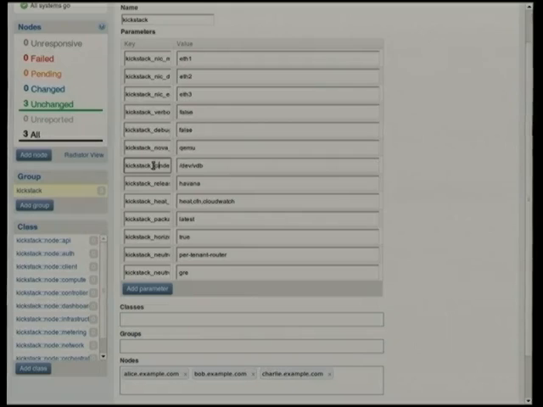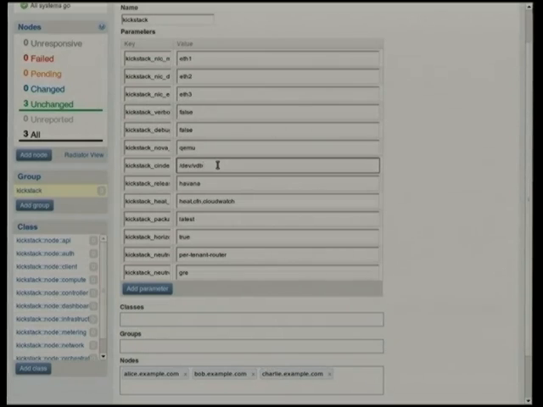There is a parameter in here that says kickstack cinder lvmpv. That happens to be the physical volume where we are going to create our volume group for OpenStack block storage, aka Cinder. For me, that's called /dev/vdb because I use virtio devices. On VirtualBox, those are not available, so I would ask you to change the vdb to sdb because on VirtualBox, they're just named as SCSI devices.